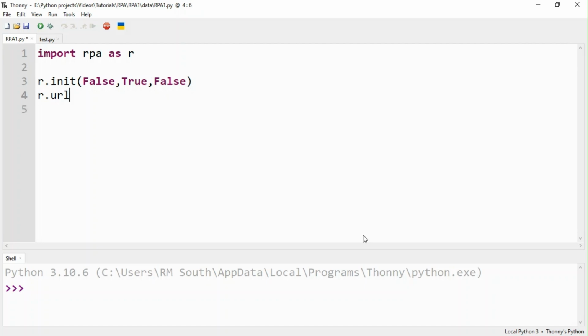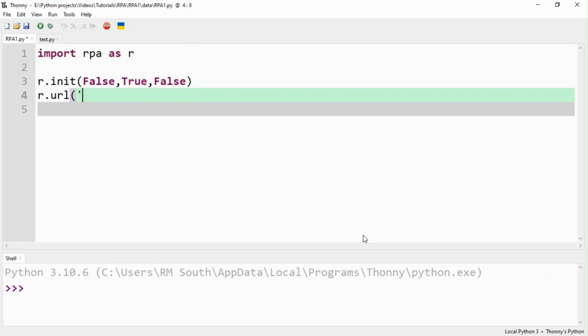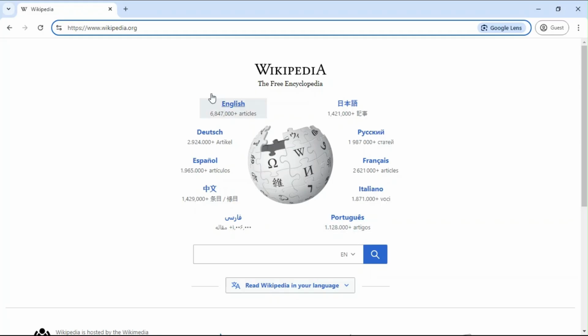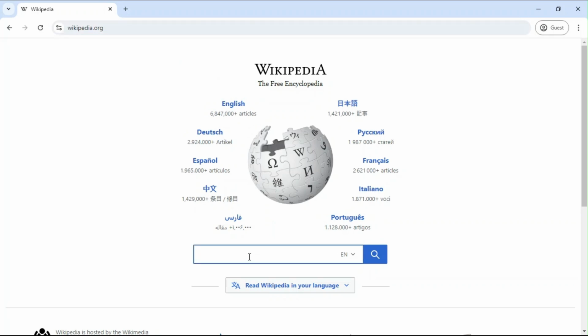Use the URL command to open any website in the Chrome browser that you want to automate. I will open the home page of Wikipedia for demonstration purposes. The website should be in quotation marks. I have copied the link and pasted it in Google Chrome to manually open the website. You need to browse through the website you want to automate. In this case, I am interested in the text box so that when I ask Python to search for text, it performs the task automatically.